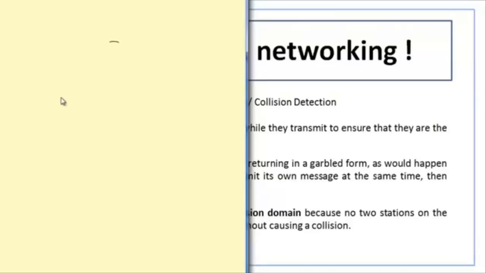Let's say there is a round table, a dinner table, and you have people sitting here: A, B, C, D. Let's say A wants to talk to D, but at the same time B wants to talk to D. Or it can be, let's say, A wants to talk to C and B wants to talk to D.